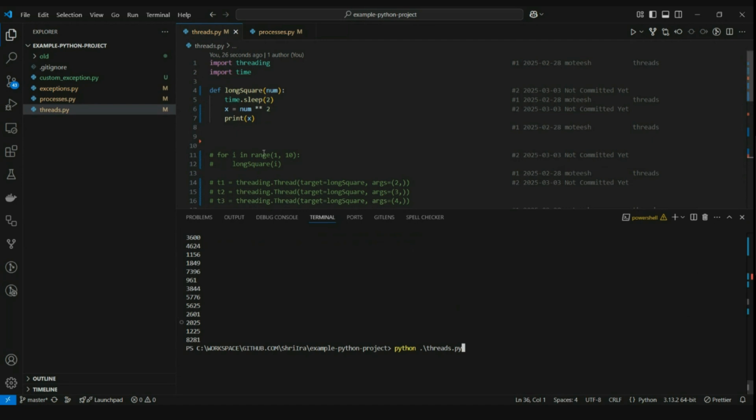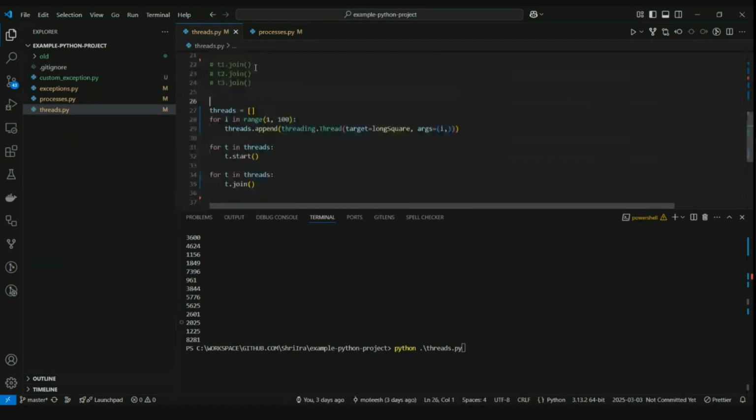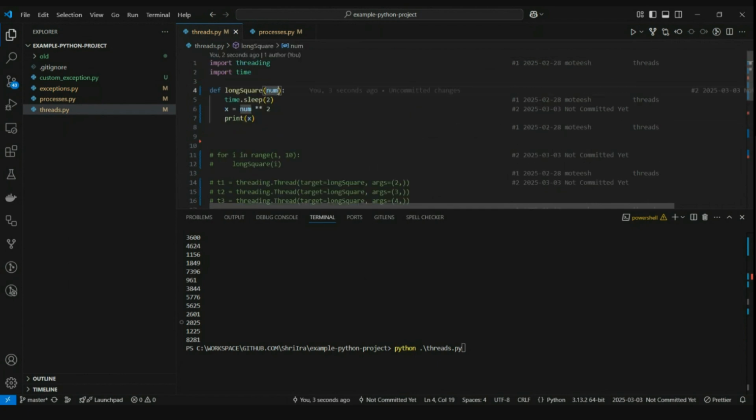So let's say I define a value here, results, as a dictionary. I'm also going to pass this results dictionary to long_square, which is going to accept one more argument called results.